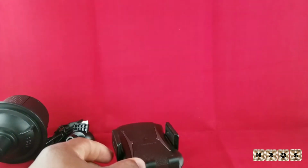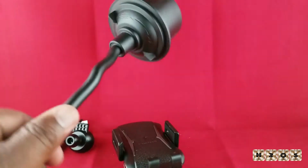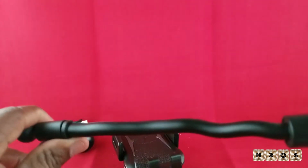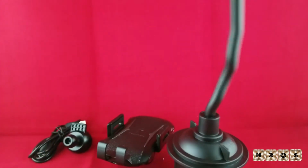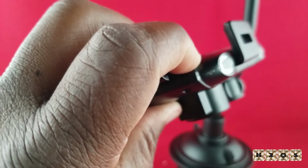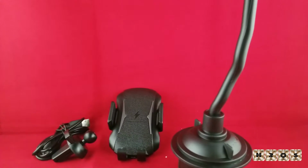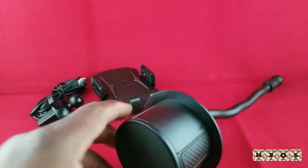So, like I said, it's wireless charging QI. What am I thinking? Tired. And looks like the neck may be close to 10 inches. So we're looking at about a 10-inch neck there. Doesn't say in the packaging, so to some point I'm guessing on it. And looks like here we have a little LED, if you could see that. But that's everything. We'll definitely go out there and check it out once it's actually in the car and see how it actually works.